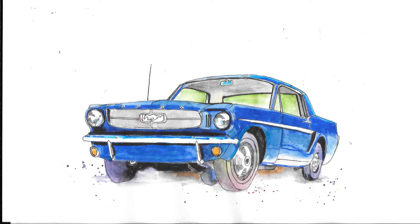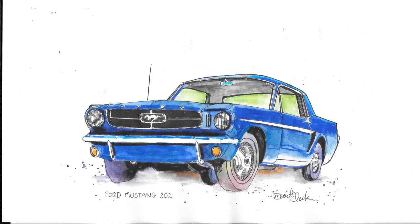On the two wheels on the right I added more detailing and just a tiny bit of blue in the centre of the two headlights. It's starting to look more and more like a finished article. Even more shadows now — I used the fineliner to pick out the Mustang on the badge, a little more detailing with the dark blue pen, and I darkened the interior again, picking up grey from the edge of the black brush pen. Not a great deal of detail left to apply. I traditionally leave the radiator till last because it normally makes quite a big difference. I also darkened the top edge of the windscreen just a little bit.